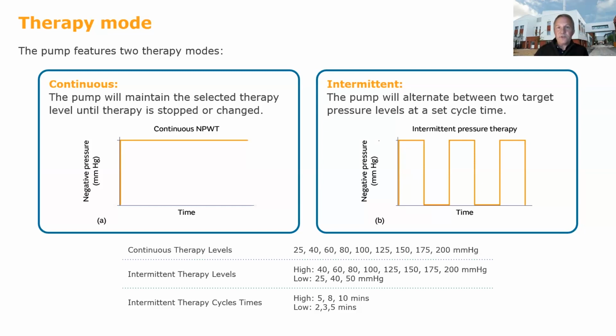I wonder, Amanda, what's your clinical perspective on this feature? We know from studies that the intermittent mode gives us quicker, better granulation tissue. But historically there was an issue with intermittent, and we saw everybody raise their problems with getting and maintaining a seal. What would happen is you'd get full suction, and then when the pressure turned off you would lose all the suction, the drape would pop back up and the black foam would pop up, and you would lose your seal. It can also be very painful when it turns on and then off.